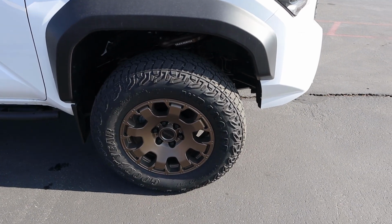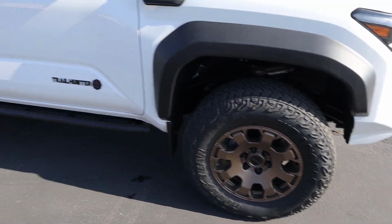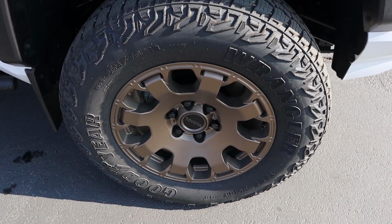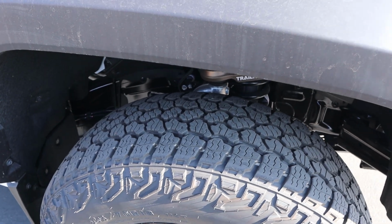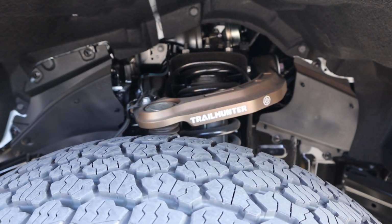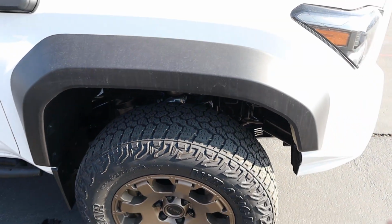What's definitely not stealthy are these wheels. So 265 by 70 by 18 in the front and in the rear is the tire and wheel setup. You can see the bronze finish there. And these are solid all-terrain tires. I took one of these off-road and it did really well. This is lifted compared to a regular Tacoma. You can see the Trailhunter upper control arm right there. You do get Old Man Emu suspension. I'll show you in the rear a little bit.